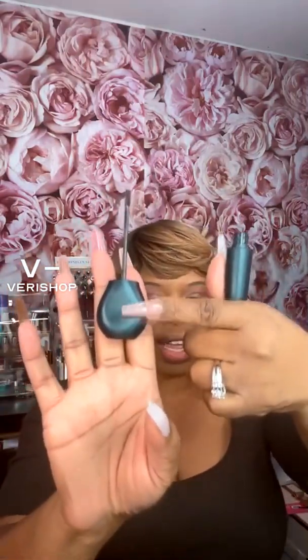Most of their products come with this little tab right here, if you can see it. It just makes it easy. You slide your 2 fingers here like this, and it makes it easy to grip. It also has a little indentation right here as well. It makes it easy to grip the product so that when you're putting it on, when you're filling, it's easy to use. And if you like, you can also turn it around like this and do it for the other eye.